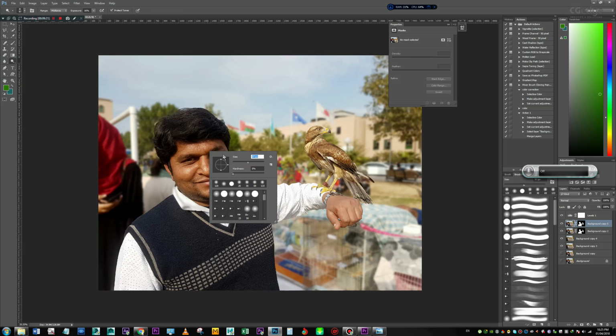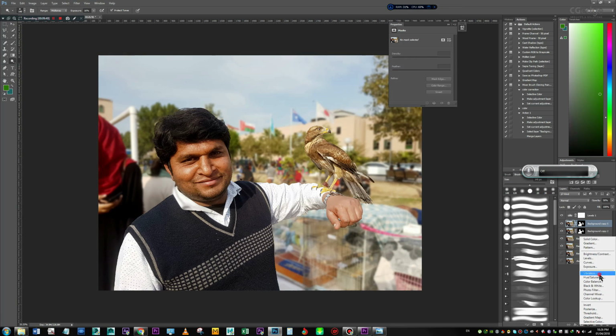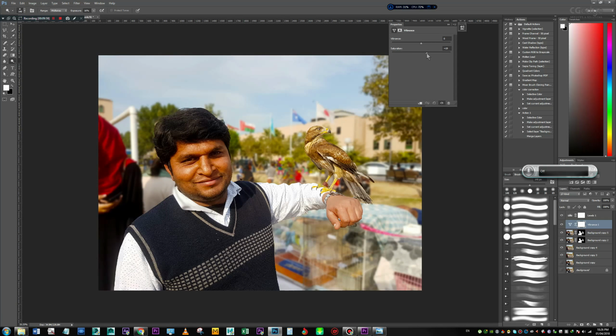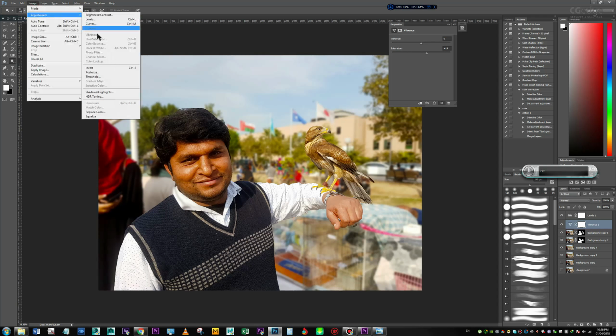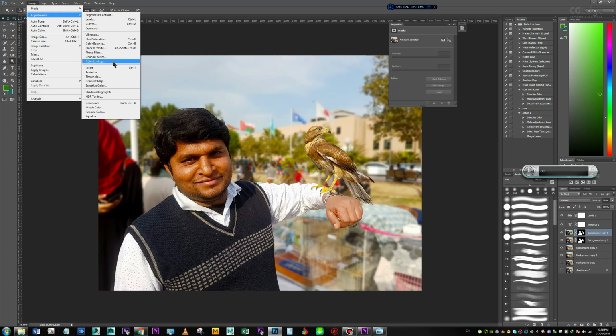And then what I'm gonna do, I'm gonna make this person a bit brighter, so I will go to the dodge tool, and I will increase the size a bit. Then I will start pressing on his face, so he will become more of a whitish person. I can blend that by decreasing the opacity. Then I will go to vibrance and increase some vibrance for overall color, or I can decrease the saturation, but I think vibrant color should be here.